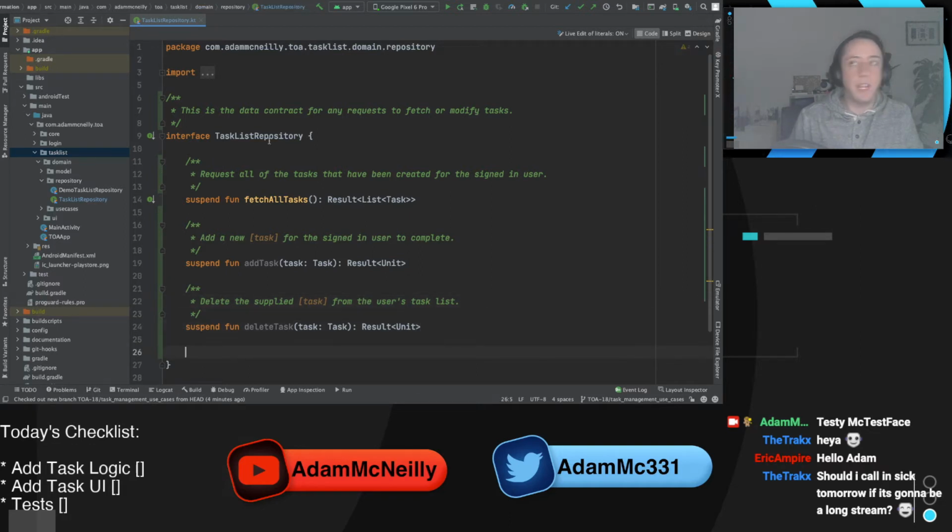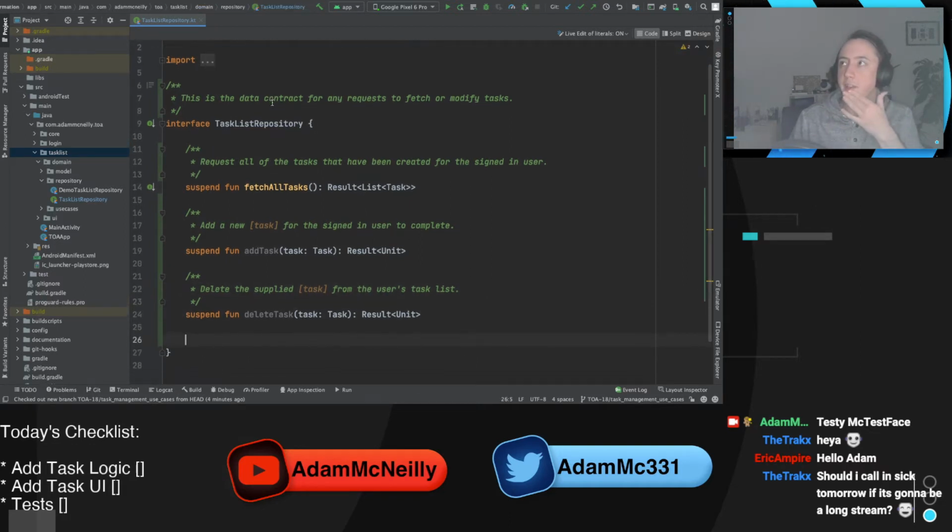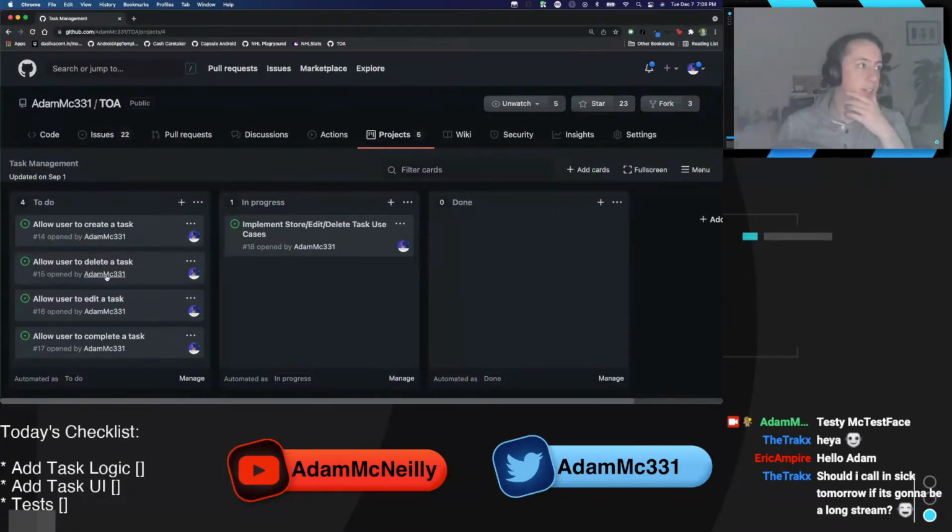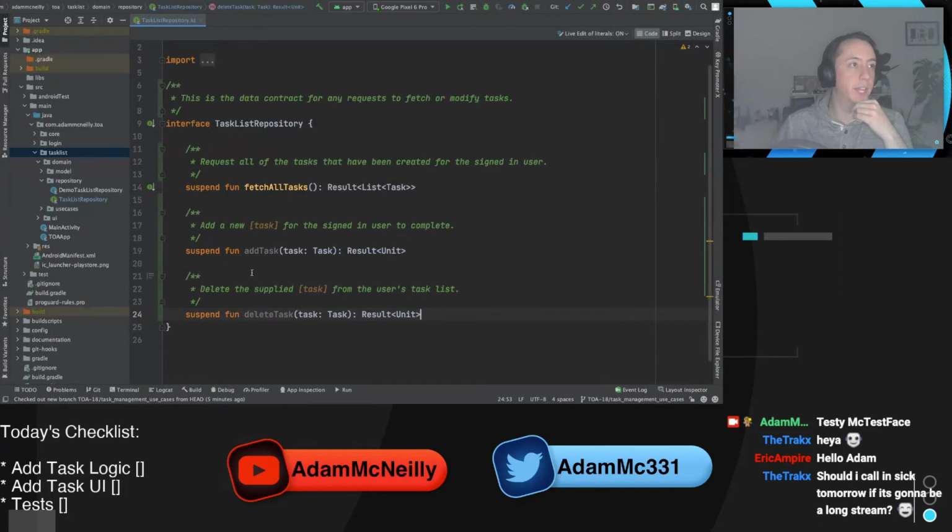And I guess actually another one, while we're just thinking about domain logic and not really working on the UI, I'm kind of wondering if I want to do a mark as complete or something like that. I've got a separate ticket for that actually, I think. We've got allow user to complete a task. We can deal with that later. Let's just deal with these add and delete tasks.